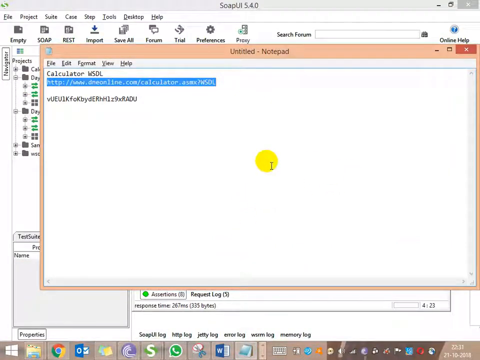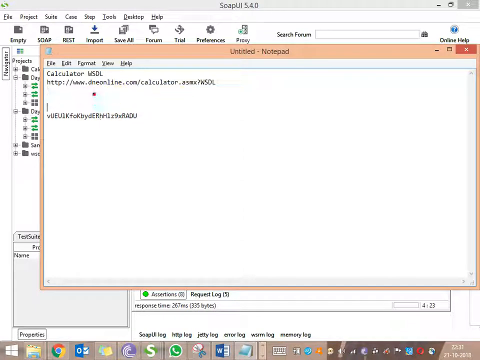As I already mentioned, the prerequisite for this is to have played with any SOAP UI related project. We need to have the WSDL, so first we need to get the WSDL for the Salesforce application. I'll be uploading it to Google Drive and sharing the link at the end of my videos. From there you can copy the Salesforce WSDL and utilize it in your project for testing the sample, or if you want to practice on the Salesforce application too, you can practice over here.